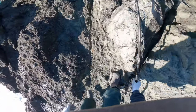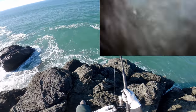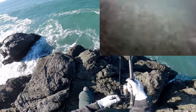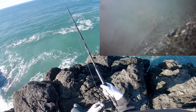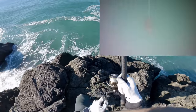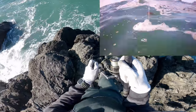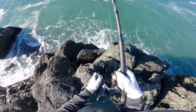Let's see what we got. Oh, that feels good. That feels like a crab on there. Let's wait till this wave passes. All right, 3, 2. That's a crab. Oh yeah. That's a nice crab. Let's see on this cliff, baby. It's rock crab. It's not really what I want.